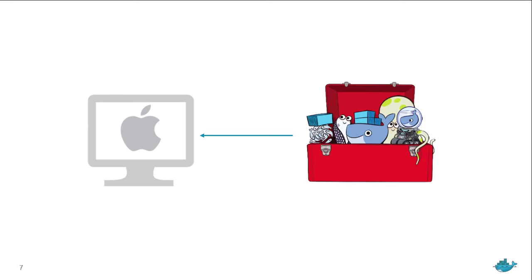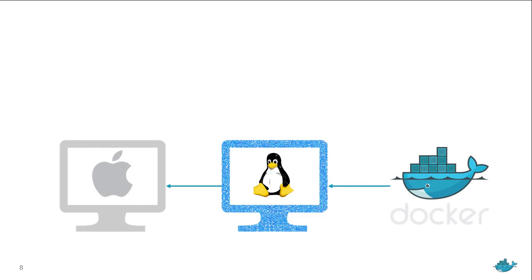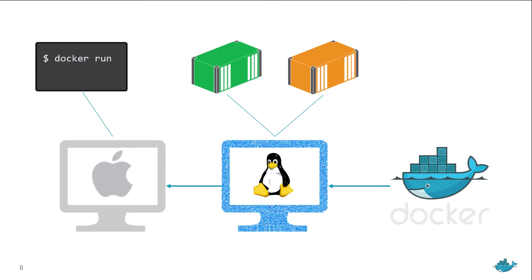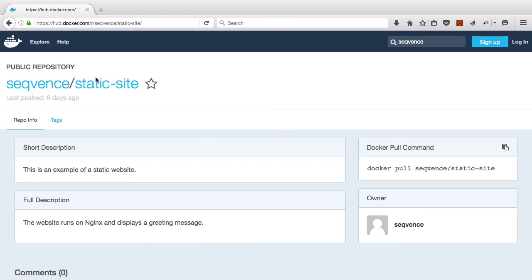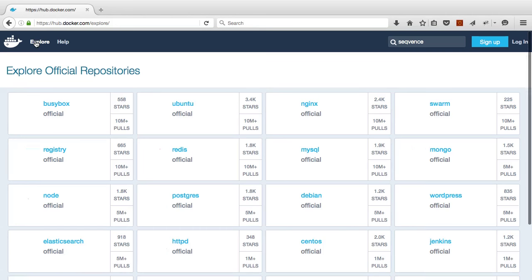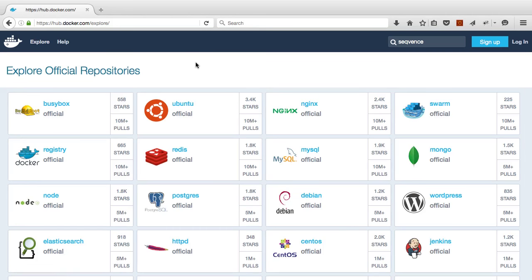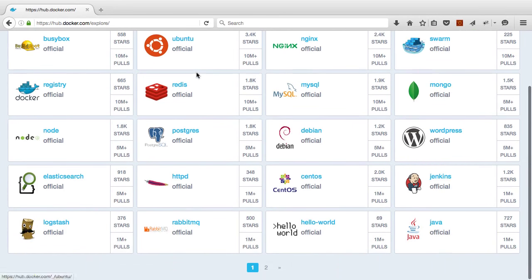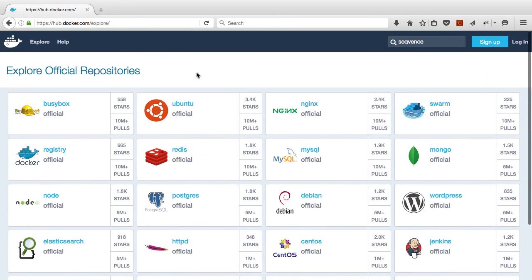It just takes a few minutes to install Docker on OS X using the Docker Toolbox. That creates a Linux VM, and the Docker Quick Start Terminal is how you work with Docker containers on the VM. When you've installed Docker, then run Hello World and started the static web server, you know that your machine is all set up correctly. Now, you can run any one of thousands of container images from the Docker Hub, including official images for popular software like MySQL, Nginx, and Node, and of course, you can build your own images running your own software.